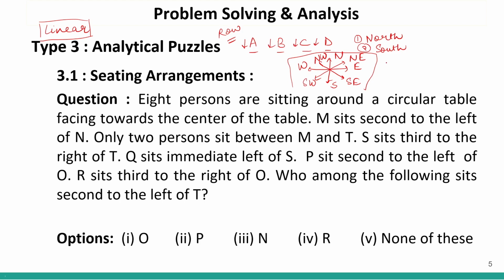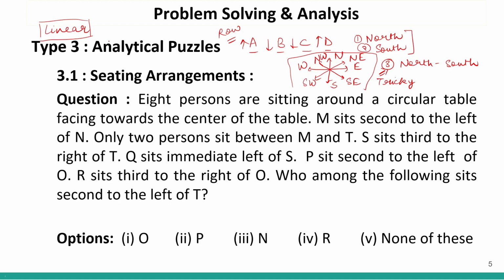Okay? And the third possibility is that some people are facing north while some people are facing south. So if that is the possibility, let's say maybe A and B face north and C and D face south, or maybe A faces north, B faces south and D faces north, something like this. So each of them can have a different direction. This type of question can be a little tricky or difficult. So this takes a little bit more time comparatively to these 2 types to solve, because you can see we have to keep in mind the directions of each individual person. So this is linear seating arrangement.